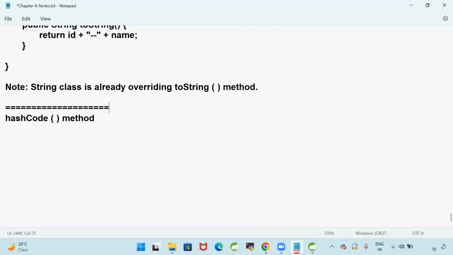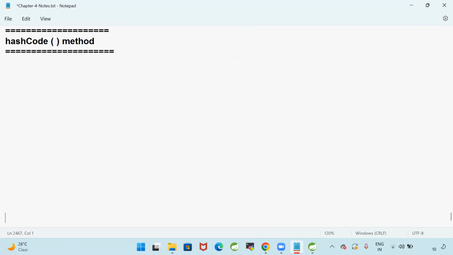The hashCode method is used to get the hash code of the object. What is the return type of hashCode? Integer.